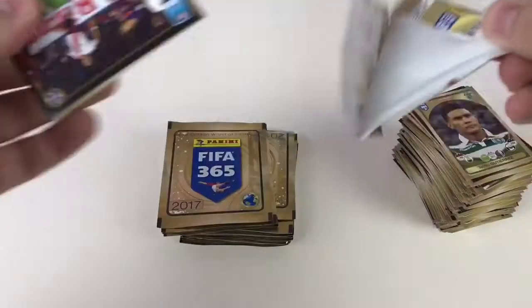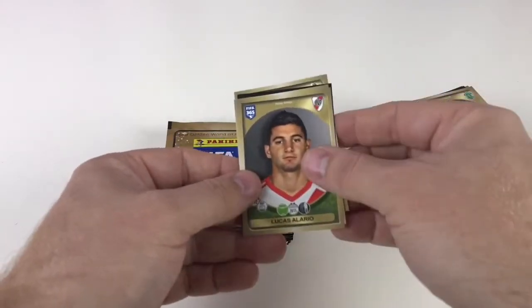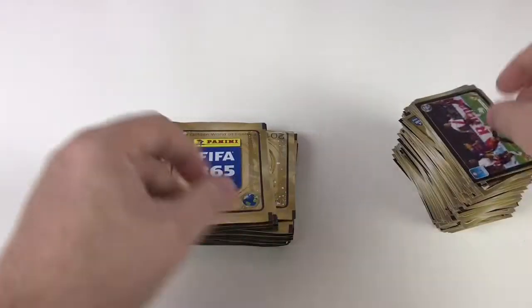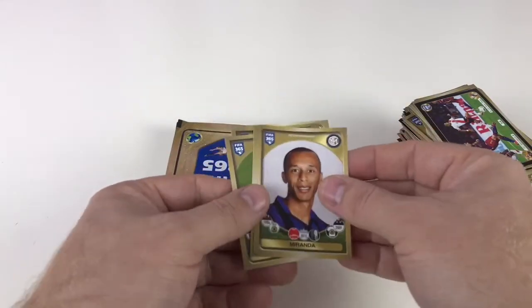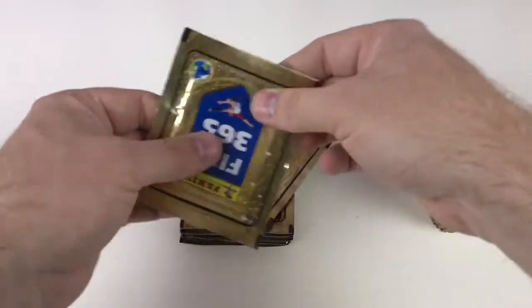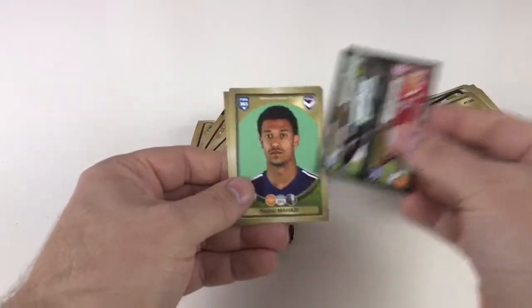So that's a clever sticker. I like that. And we've got here, oh, a match, FC Barcelona versus CA River Plate. That was 3-0. Luis Suarez, Lucas Alario, Geoffrey Kondogbia, and Islam Slimani. These stickers feel weird for some reason. These packets feel thicker. They're not any thicker. There's not any more stickers in, but the last few packets I've done have been quite thick feeling packets, which is a bit weird. I feel like they've got more stickers in. I think they've sealed them with a bit of air in there, which is weird.